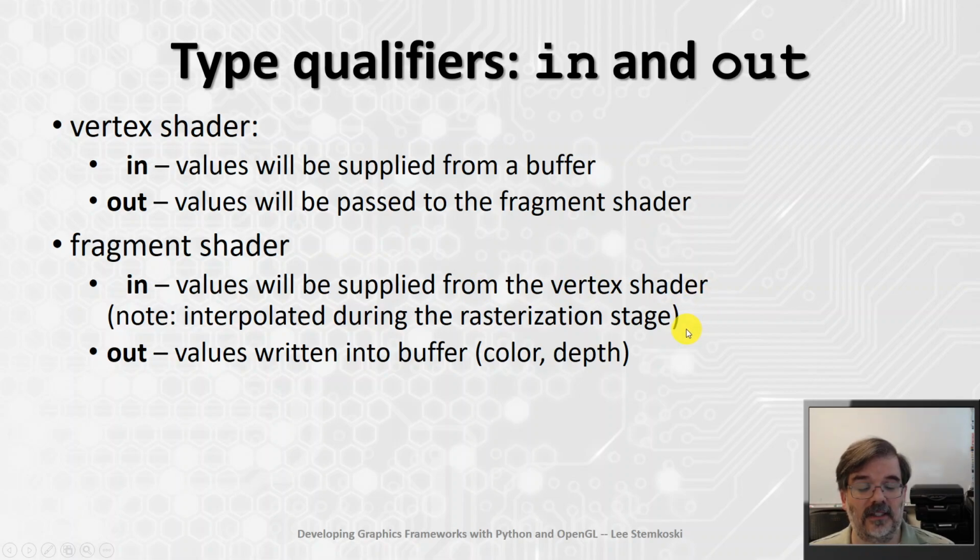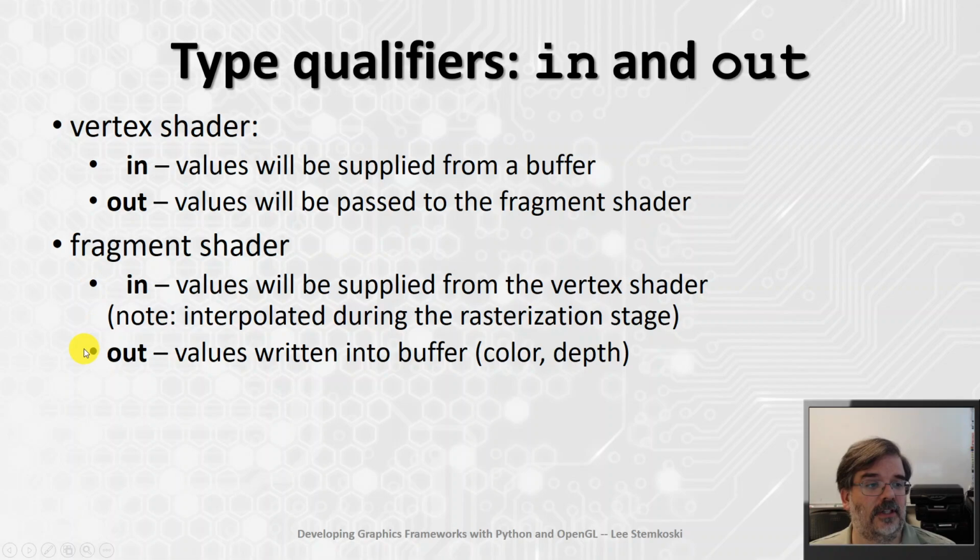And the reason for this is that data needs to be interpolated. The original data corresponds to each vertex, but then during the rasterization stage, each shape is changed into a collection of pixels. And so we need to find out which values should be assigned to every one of those pixels inside each geometric primitive, each geometric shape. So it needs to be processed by the rasterizer before that data makes sense in the fragment shader.